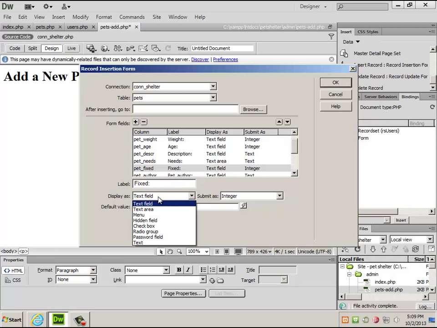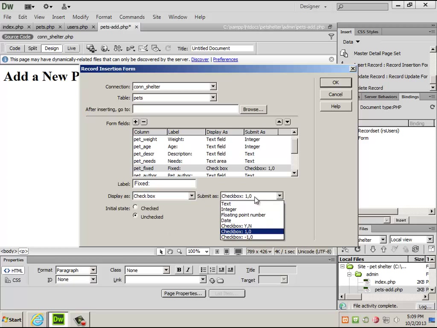Fixed is going to be, actually make this a checkbox for a 1 or a 0. And basically, the computer is going to see if it's been checked, it will be worth the value 1. Basically true, it will be stored in the database. If it can't find it, it's going to create the variable and just set it equal to 0. Because checkboxes only send their information over the post if they've been checked. Otherwise, they're just null.